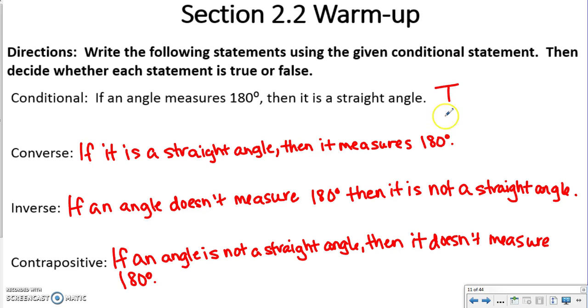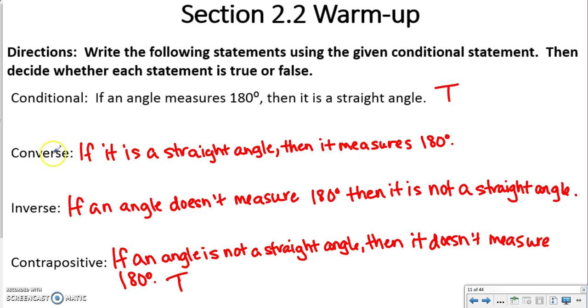Now remember, yesterday we learned that the conditional statement is always equivalent to which statement? It is always equivalent to the contrapositive. So if the conditional is true, then the contrapositive will also be true. And it's nice to know that, because once you start throwing in a bunch of nots and doesn'ts, it can get a little confusing. The conditional and the converse are a lot easier to decide if they're true or false. So they both have to be the same, true, true, or false, false.